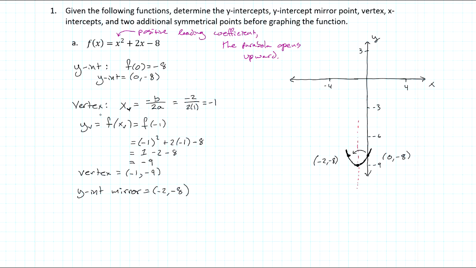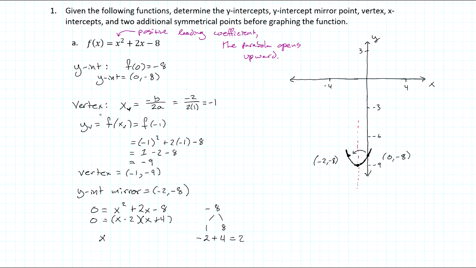So to find the x-intercepts, I'm going to set 0 for y. And I've got 0 equals x squared plus 2x minus 8. And we want to factor this. So x, use some space, times another set of parentheses, x. In the first position, we'll take that negative 8. I want to find two numbers that add to positive 2 and multiply to be negative 8. So negative 2 and a positive 4 would add to a positive 2 and multiply to be a negative 8. So we can get x minus 2 times x plus 4 as our factored form.